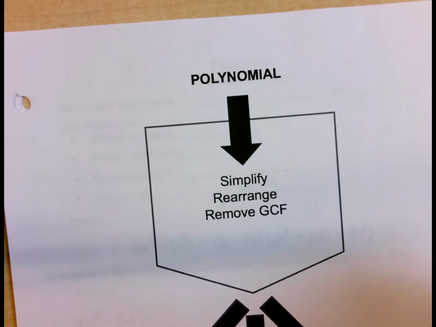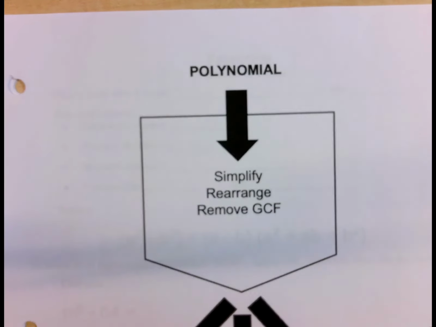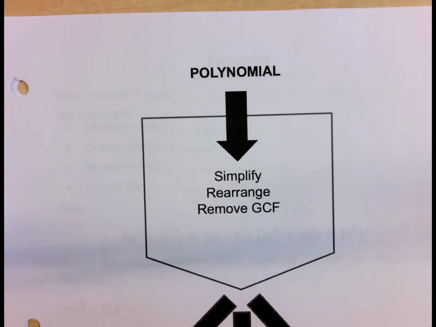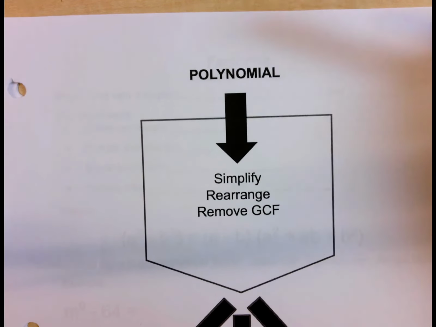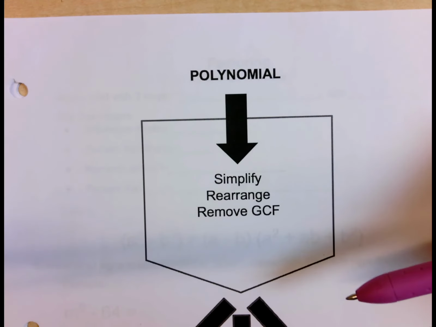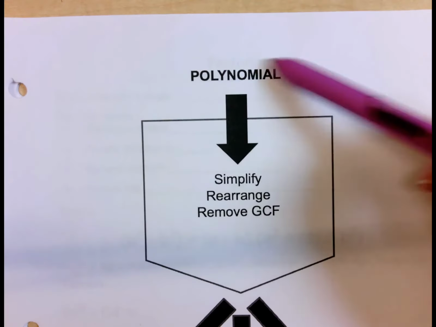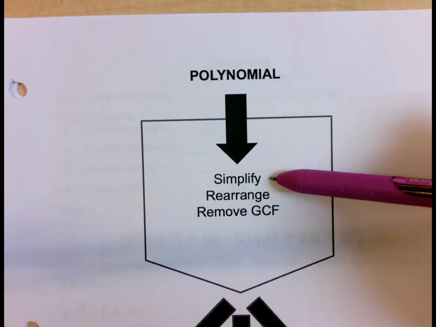Okay, so today we're going to go through another special case of factoring polynomials. So remember, here's our map. This will be used for every single step of the way. So you have a polynomial. First thing you do is simplify. Make sure that there is nothing that needs to be combined or worked out.